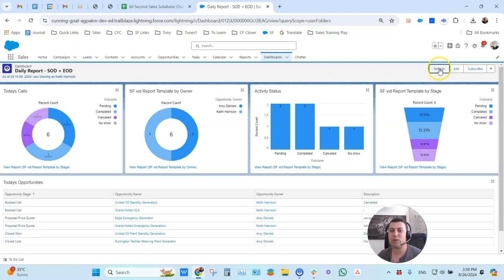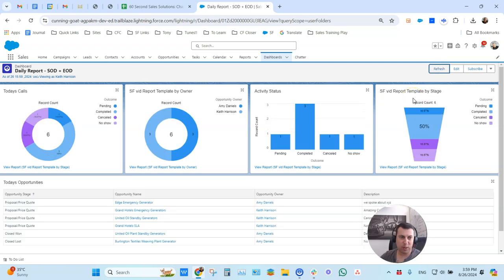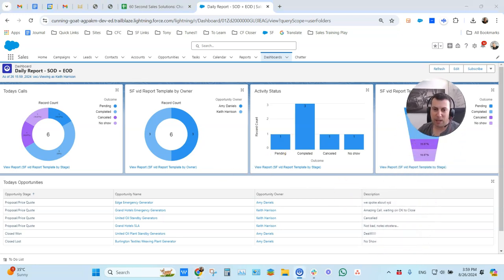I forgot. Now it's coming to the end of the day. So everybody's finished. Everybody's done their stuff. And one call is still marked pending. But hang on a second. Everything here shows that it's done. This is the problem with salespeople. We kind of think we do, and we don't do.